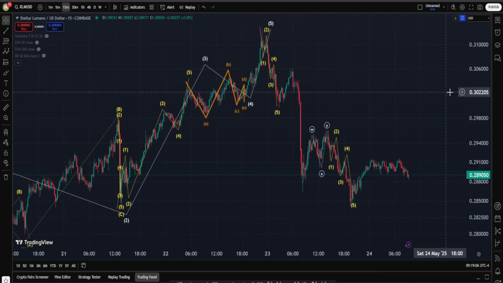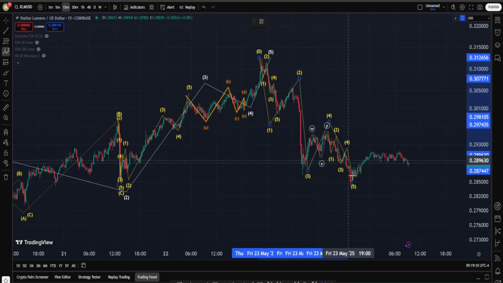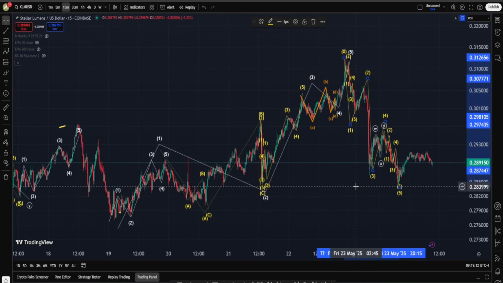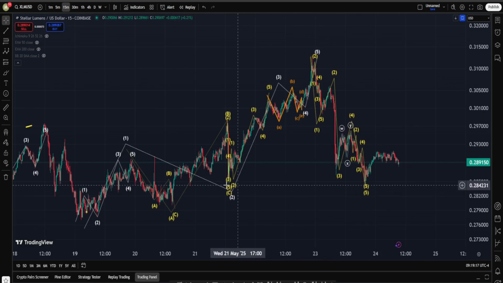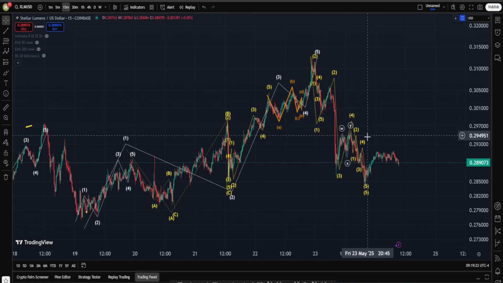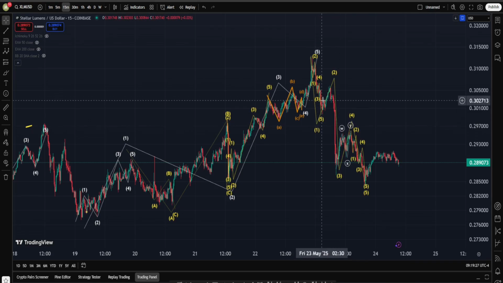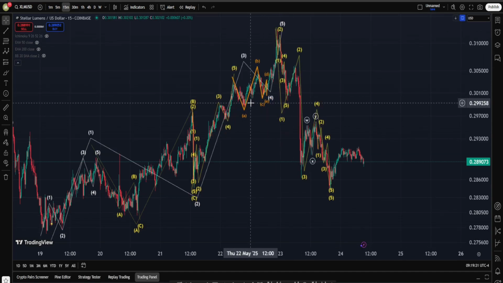So essentially, on a higher degree, we may have a 1 2 3 4 5 wave down, which is not a good sign. Why? Because let's say the low in XLM is already in. What are we going to have after a 1 2 3 4 5 wave up? You know it, a correction structure down. But this seems to be, or at least might be, a 5 wave down. That's why I think we need to be a bit patient and not jump into any unnecessary bullish conclusion. And from my point of view, this is not a buy opportunity.